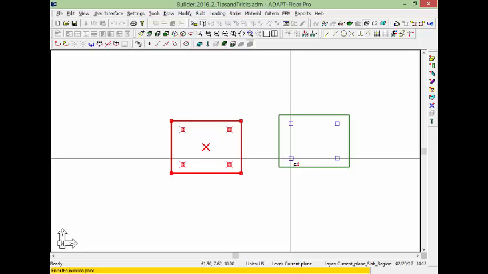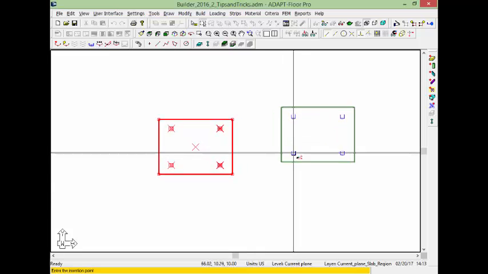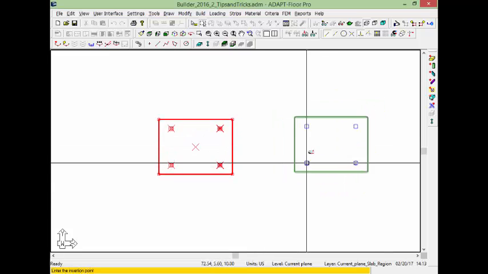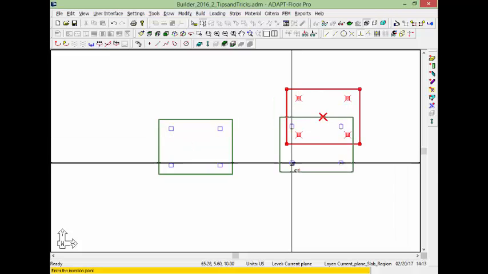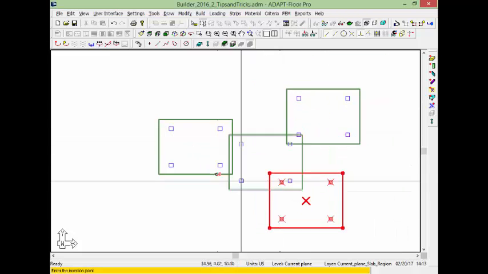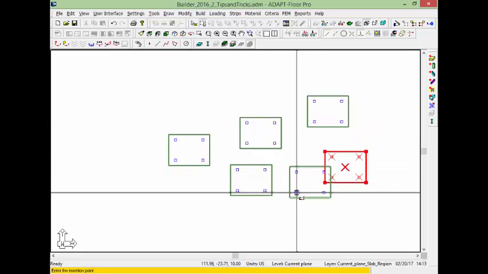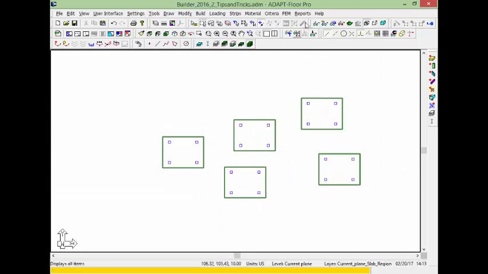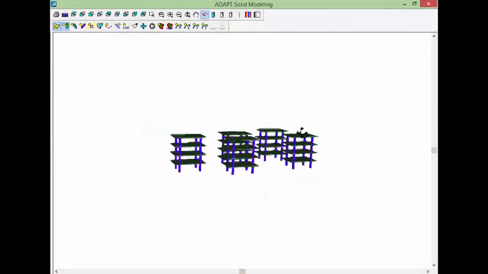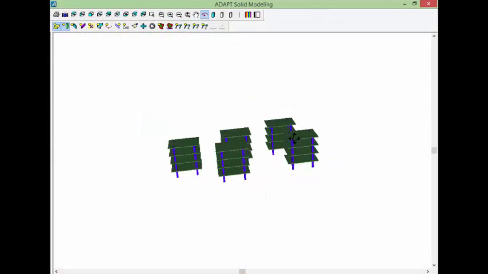So whatever your first component is, or the first point on a polygon, that is the component that the program by default will use as the base, and then the insertion reference for the insertion of the selected items. So here I'll just select that there, and I select this here. The default is for multiple replications, so now we have 5 different stacks of 4 stories. We can see all those copies made there.